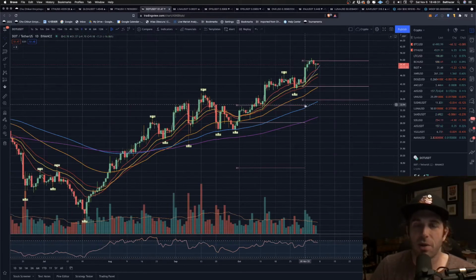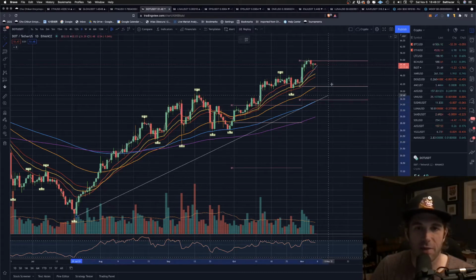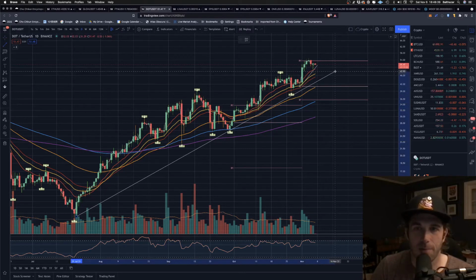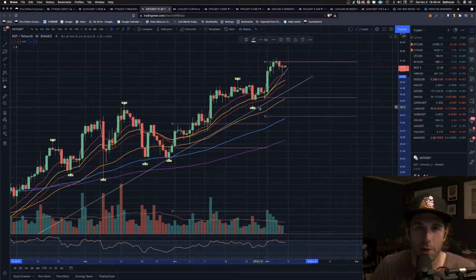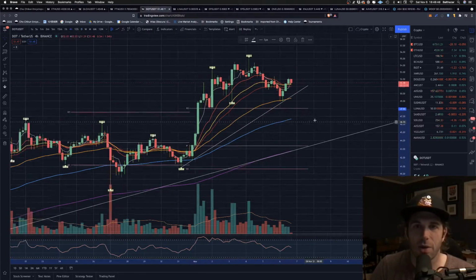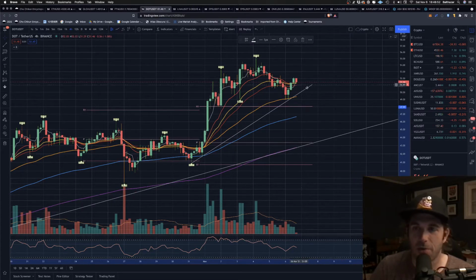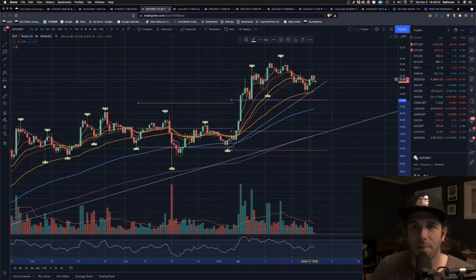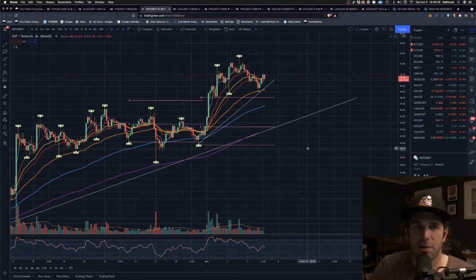If I'm buying purely for the long-term investment, then as I said before, that's a different story altogether. But if I'm going for a shorter term play, then I definitely want to be looking at trend lines as usual. So I want to be looking at the daily trend line. I want to be looking at the 4-hour trend line. And I just want to be looking for the same patterns that I've talked about before, like the momentum slowing. So yeah, this one I would say, definitely a bullish name.